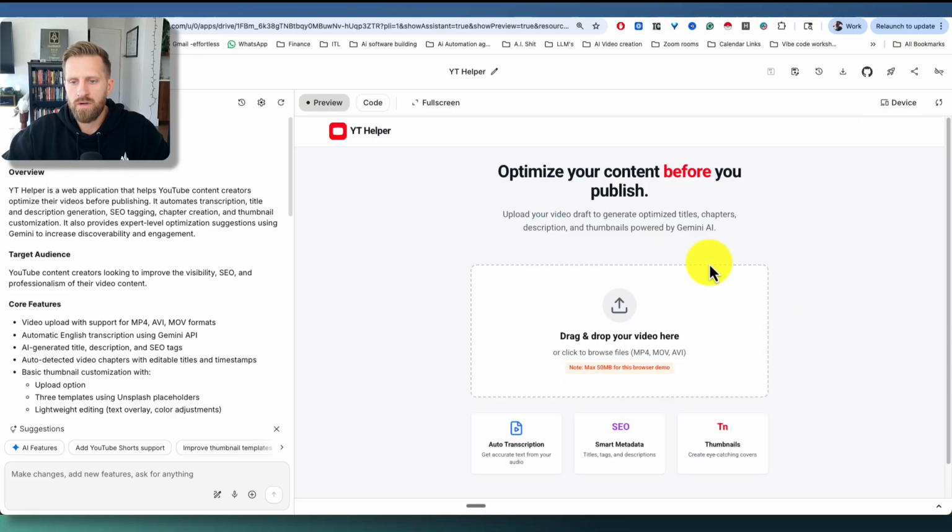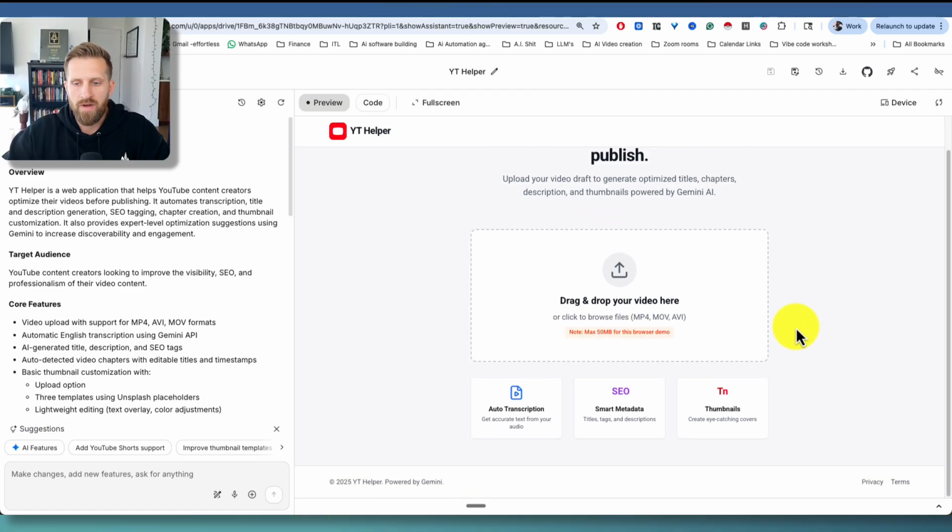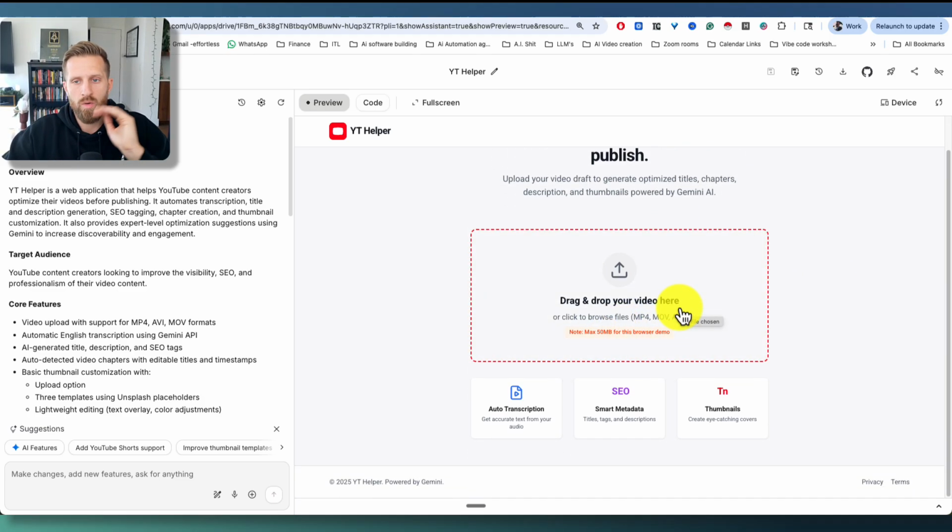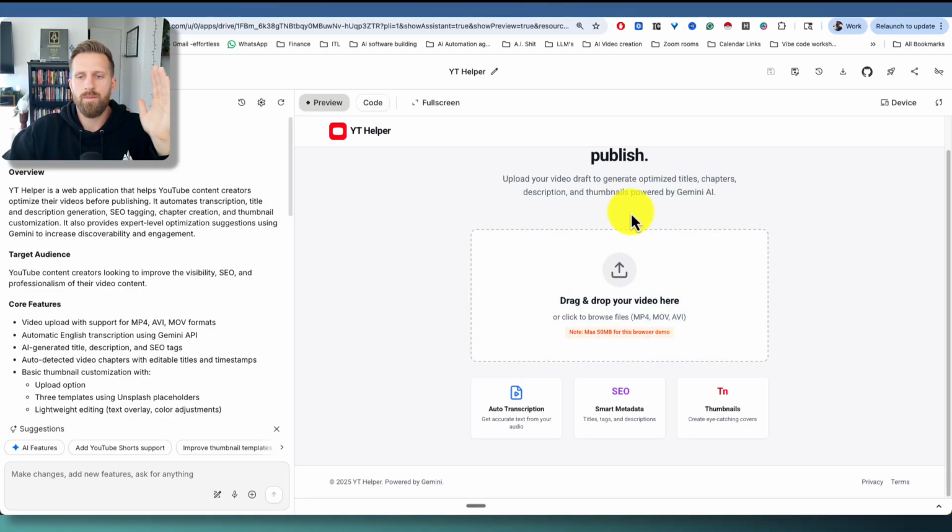So hit start over here, more than 50 megabytes, because a lot of my videos are like 500 to 1,000, depending how long they are. But if I could just get that down, I would definitely use this moving forward for all my YouTube videos, and prompt a little bit more, make it a little stronger. But pretty amazing. That was one prompt, guys.